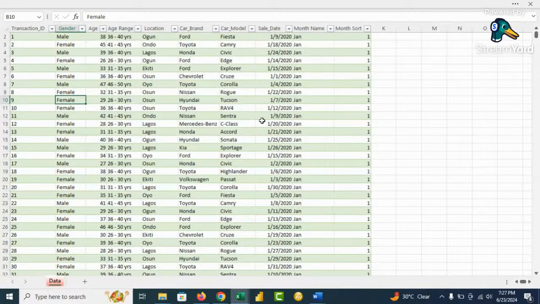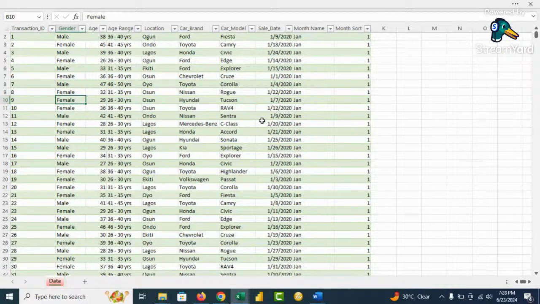Then number two, in building the insights, we identified the 5 top car brands that performed very well. Then when we tried to use show as percentage of column total, there was an error, and I taught us how to handle that error. So those are the 2 things I'm moving straight to talk about today.